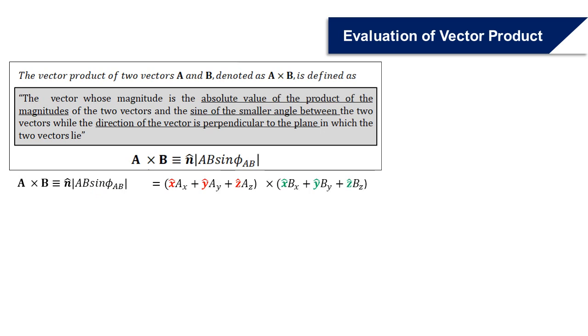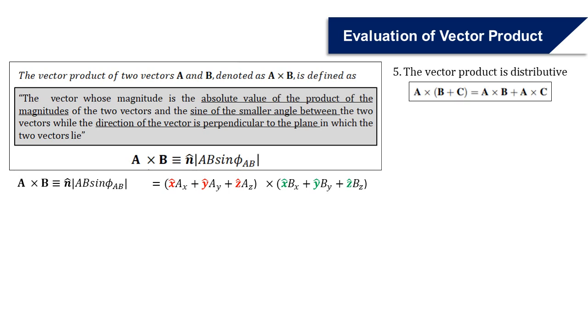Di ba? So, yung ating A, ito yung kanyang mga components. And yung B, ito naman din yung kanyang mga components, right? And we still have the cross product in between. So, we know na yung ating vector product is distributive. So, we are going to distribute each of these items para makuha natin yung ating product. Okay? So, yan. The vector product is distributive. So, gagawin natin tong property na to evaluate this vector product.